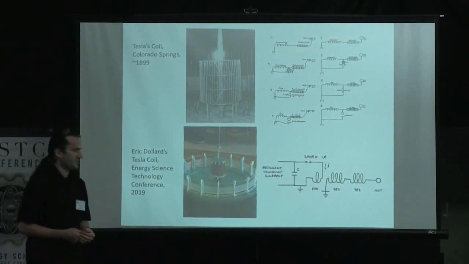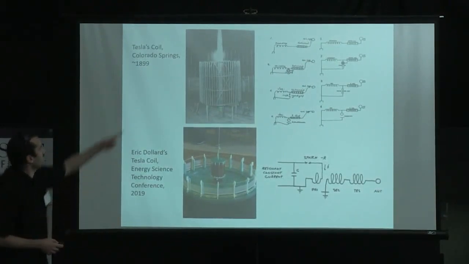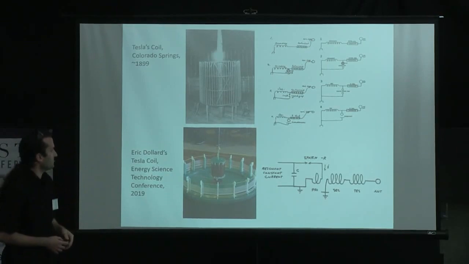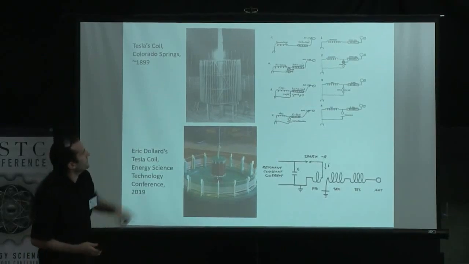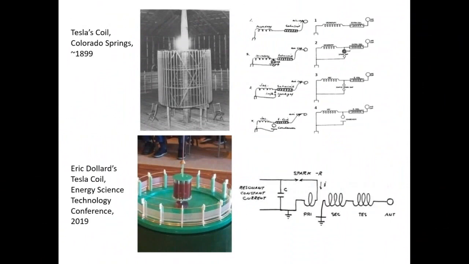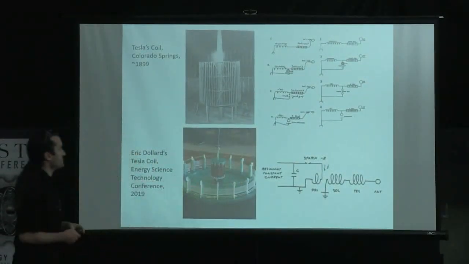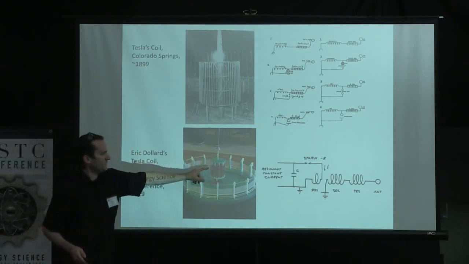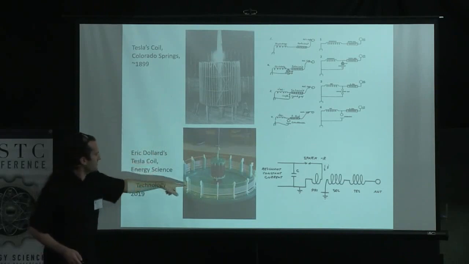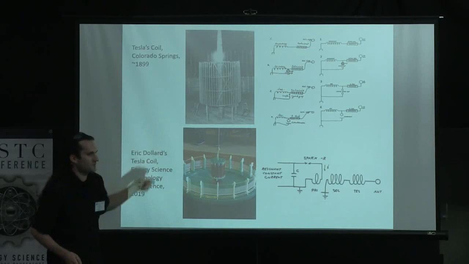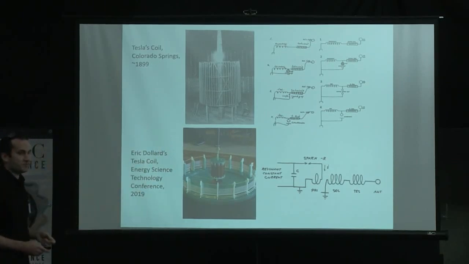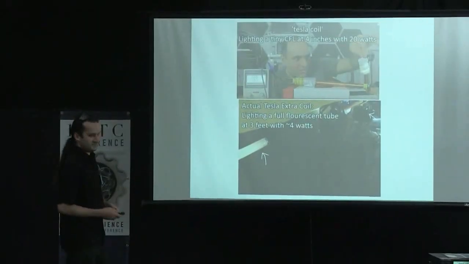This is the Tesla coil, the Colorado Springs replica from 2019 that was presented at the Energy Science Conference. We compare Tesla's original coil with what was presented from Eric Dollard. It's difficult to see in the schematics, but on the very top right was Tesla's notebook schematic of what he was building. The primary is omitted, and what it is is the secondary coil and the extra coil and the antenna or dielectric lead on the end. We compare that to the coil from Colorado Springs - it has an effectively identical configuration with the secondary and Tesla coil in series with each other. We'll notice the extra coil in here had only something like 100 turns, the secondary about 20, and the primary about two. So it's a much closer match to what was done over 100 years ago.